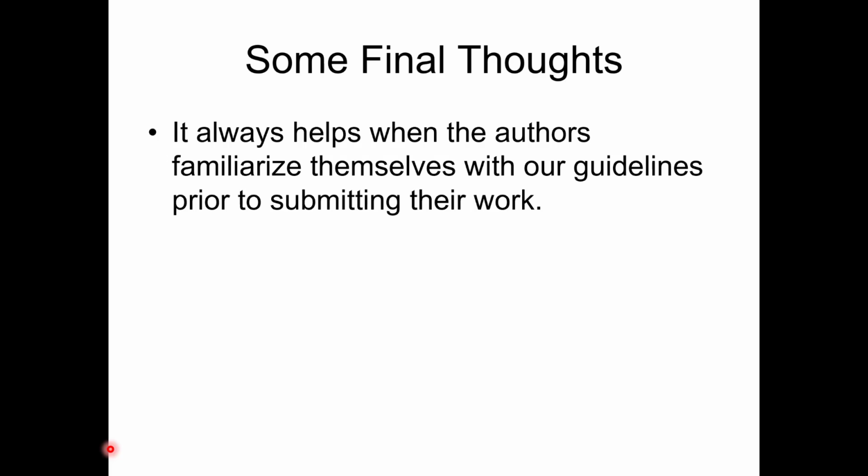Some final thoughts in terms of what makes for a good submission. It always helps when authors familiarize themselves with the journal guidelines prior to submitting their work. That just makes the whole process go faster. Every submission is going to be sent out to reviewers for their feedback. But if we have real concerns or real questions about the way in which the manuscript has been formatted and prepared, that's going to delay the ability to get it out to reviewers.